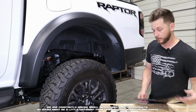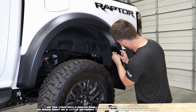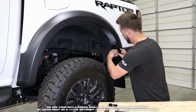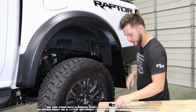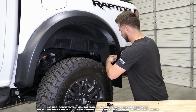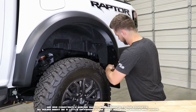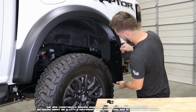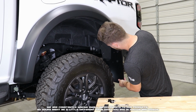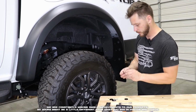And now, just like on the front, we're going to grab our flap and we're going to begin by hanging it with our push-in inserts. I like to start with the top, get it in, get it partially set, and just work our way along the fender's edge. That's set. Now we can go ahead, take our screws.